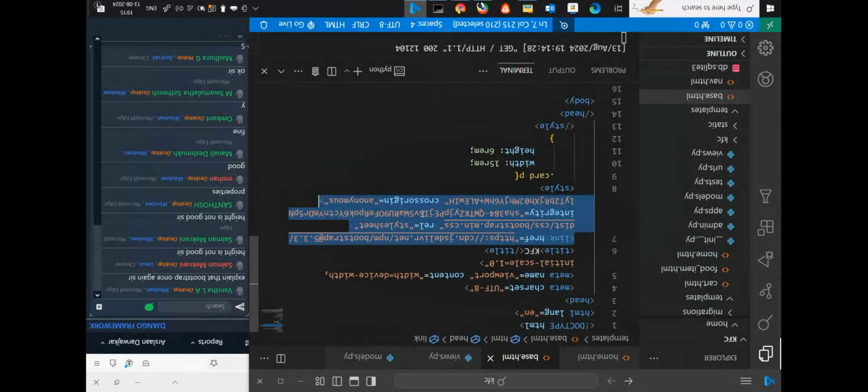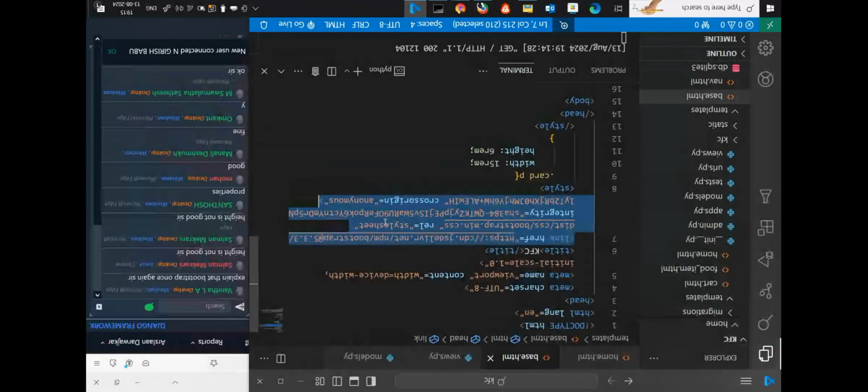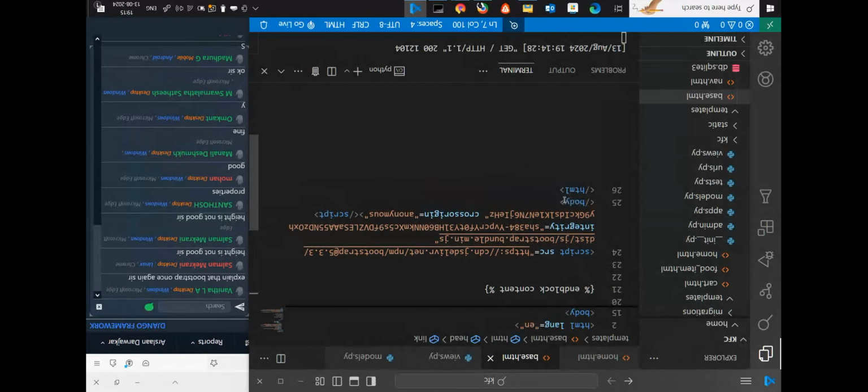Then the second one, the script. Copy it from here, come back to your base.html and paste it just before you close your body tag. That's it. You have to do nothing else.